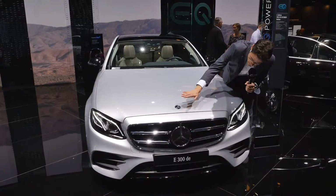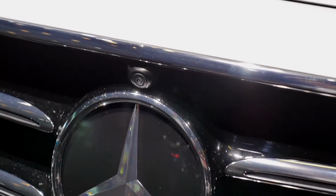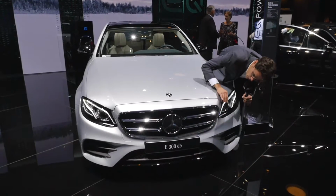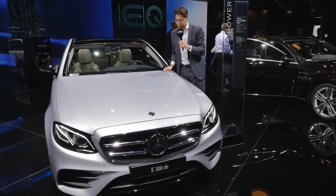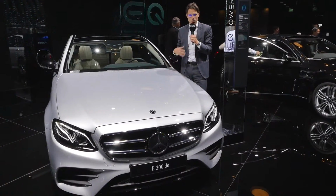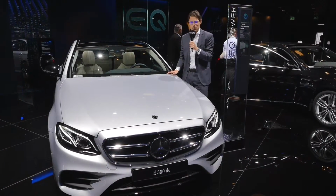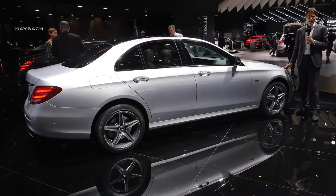So you have different stylings. The classic one with the standing Mercedes star, then the AMG line with the diamond pin dots, or then this one, a normal modern grille, with the two horizontal fins right there. Well, if you're standing right here, it's a little bit higher. You already feel that. And as I said, longer. Let's take more looks at that.